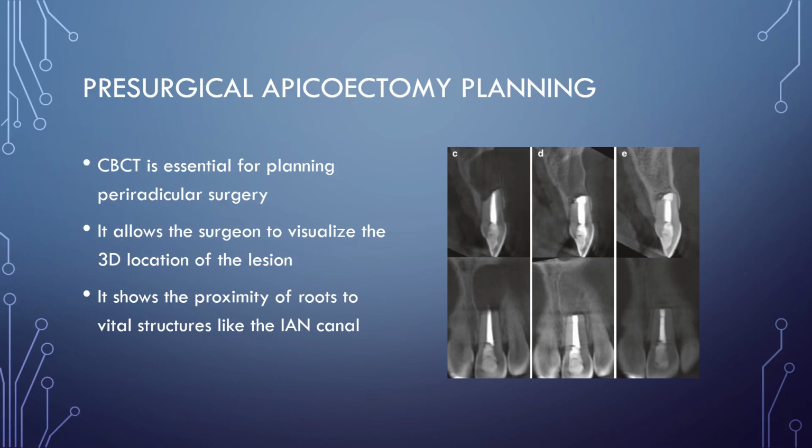Most critically, you must use the software's measurement tools to assess the exact proximity of the root apices to adjacent vital anatomical structures. Knowing the precise millimeter distance to the inferior alveolar nerve canal, the mental foramen, or the floor of the maxillary sinus allows the surgeon to confidently plan the osteotomy and minimize any risk of devastating iatrogenic injury.